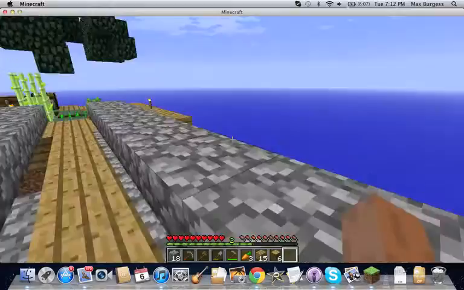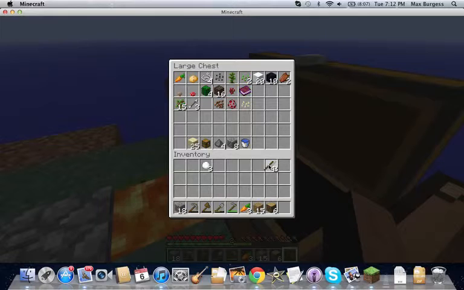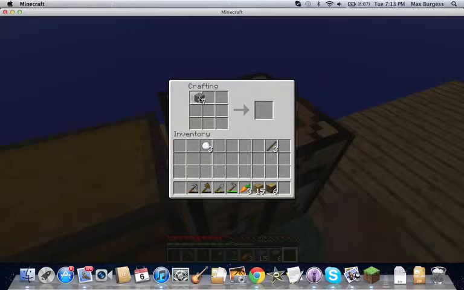Oh no, saplings! Doesn't really matter if they fall off, we have plenty. So let's get some sticks. Three sticks. Crafting table. We'll do this. An axe. And then a sword. And then I think I have. Yeah, he's cool.